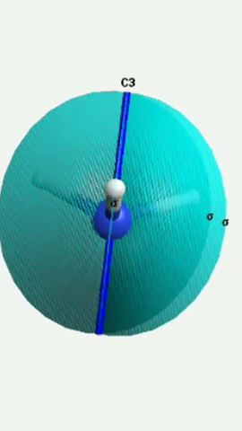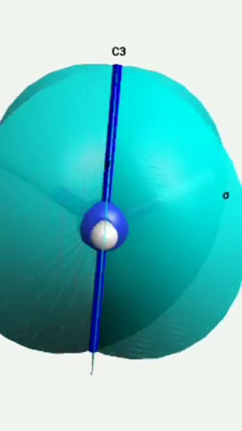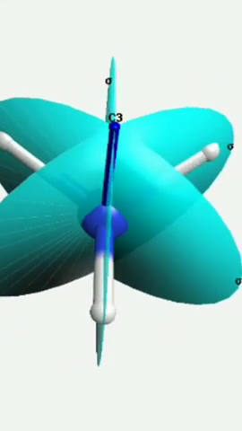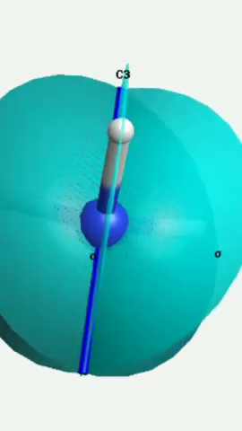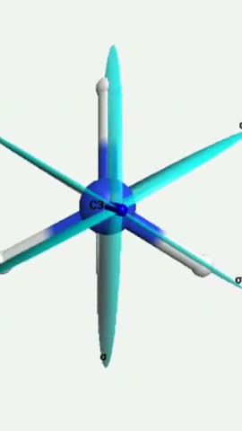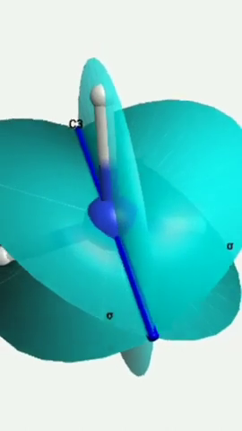तो एक hydrogen और nitrogen तो plane में ही रहेगा, लेकिन जो rest of the molecule है, hydrogen A, hydrogen B, ये दोनों आप देख रहे हैं, mirror image की तरह एक्ट कर रहे हैं. आप hydrogen A को B से, B को A से replace कर देंगे, तो आपको similar configuration मिलेगा, क्योंकि ये hydrogen A जो है, वो plane में ही होता है. तो ये थे symmetry elements of ammonia molecule.